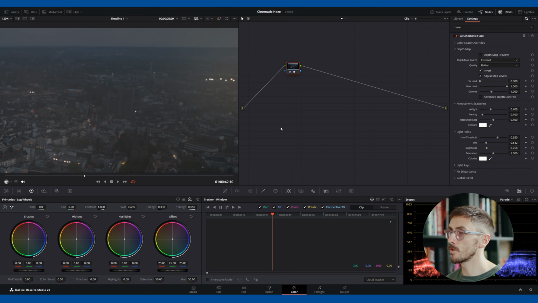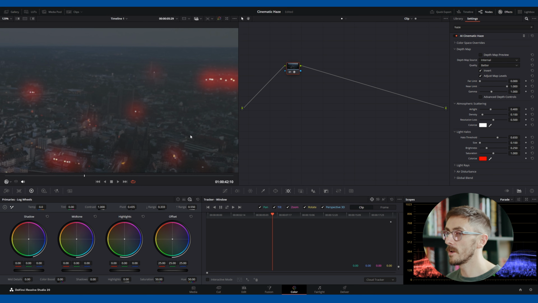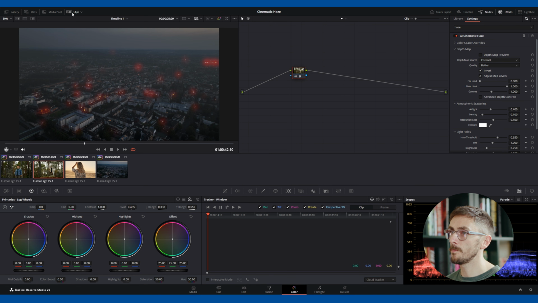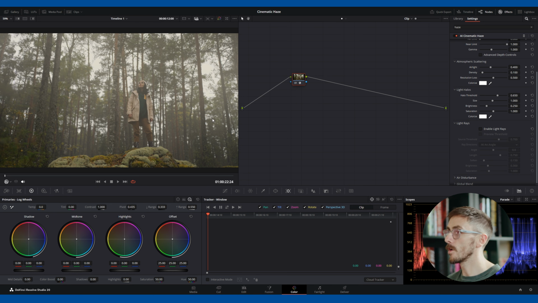And the light halo control parameters are just this, where we can change the size or maybe introduce a certain color to these lights. So this is something that's going to be very scene specific, not necessarily a parameter you're going to be touching all the time, but it does allow you to further manipulate the lights of your sequence without actually isolating them through the use of a mask or the color picker. With that said, let's jump back to our lady in the forest, and underneath we have light rays.